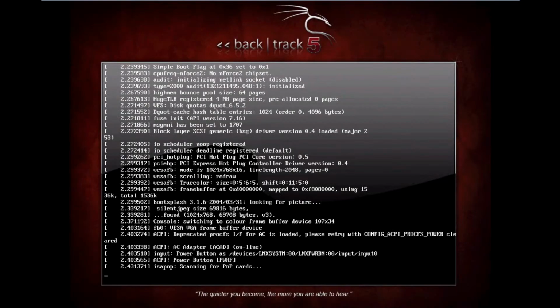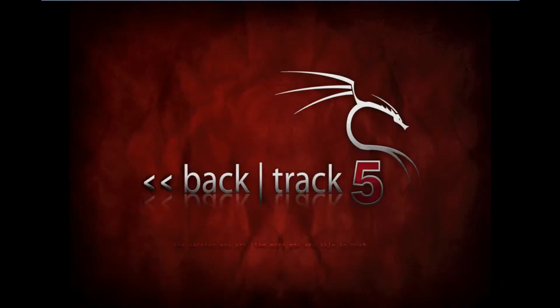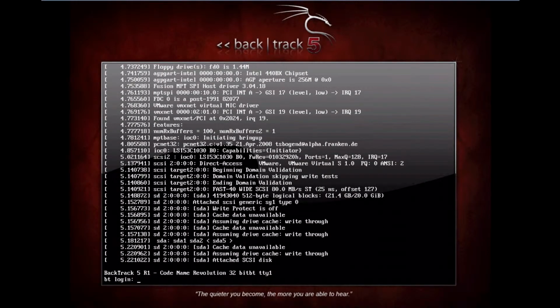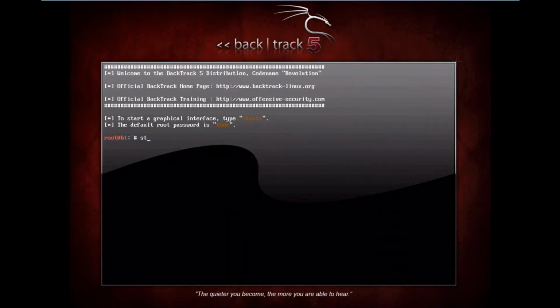It's basically your operating systems on the main page. You can create a new virtual machine, or you can open one. If you wanted to create one, it'll take you through a setup wizard. It's pretty easy, not hard at all. I mean, it's super user friendly. If you wanted to launch one, you just click on it and power it on. The particular one I'm going to power on is Backtrack 5.